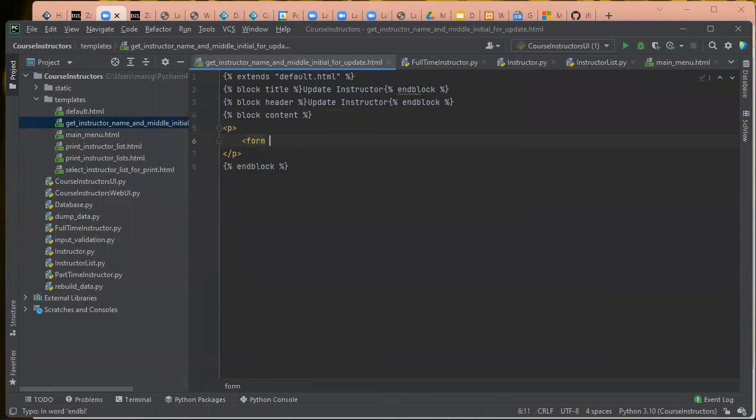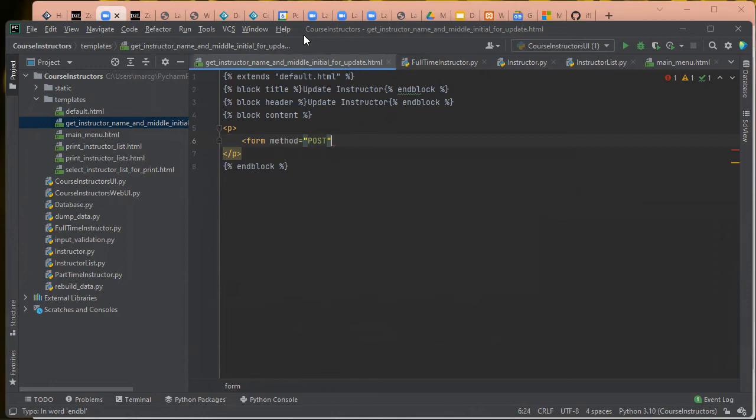And the main difference between get method and post method is in this form, you say method equals post instead of method equals get. When you use get method, the information from the form is included in the URL that gets loaded when you submit the form.